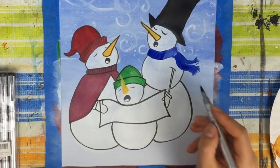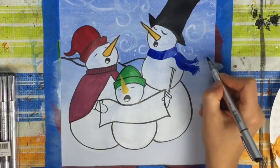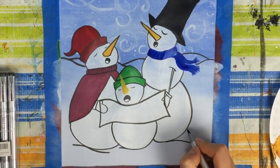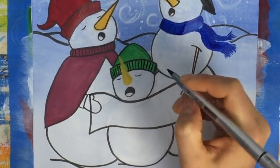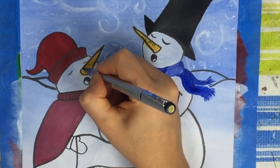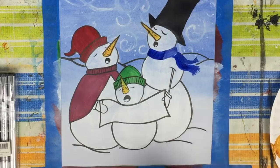Just like so. You guys, our little snowmen are awesome. Okay, and then we're just gonna accentuate the rolling hills in the background here. And add some details to the carrots. Too cute.